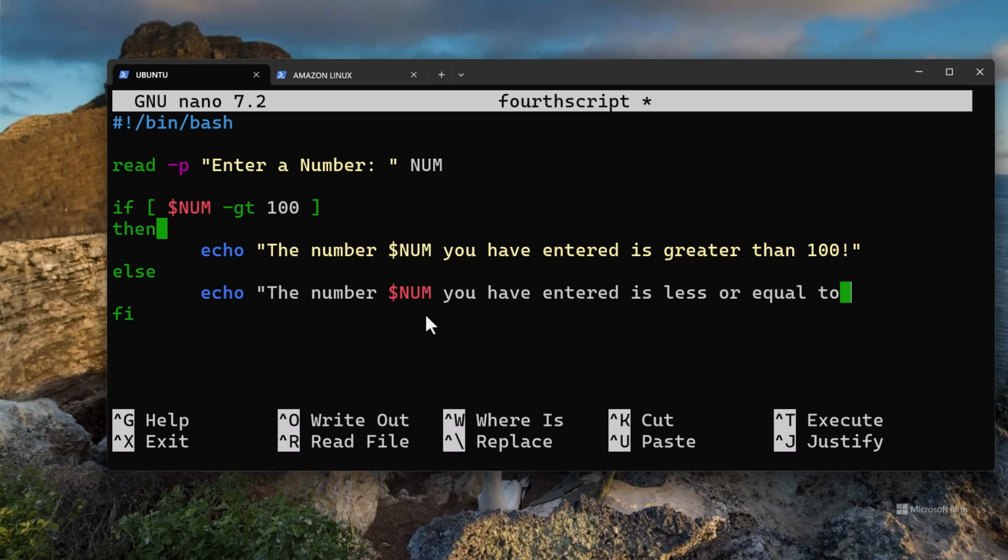So the number you have entered is less or equal to 100. That's why you're not getting the output.